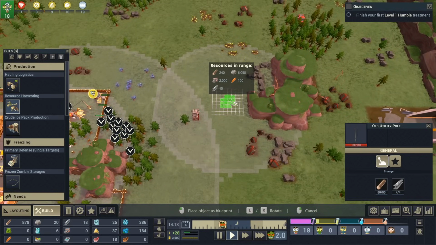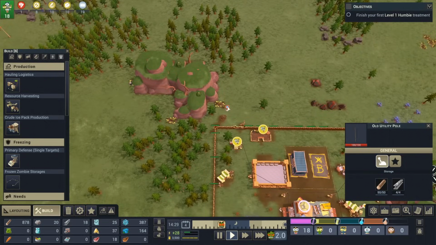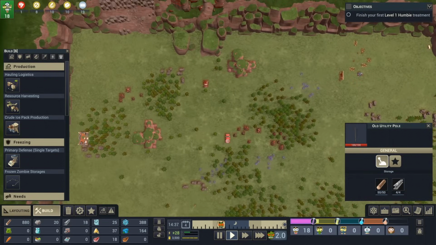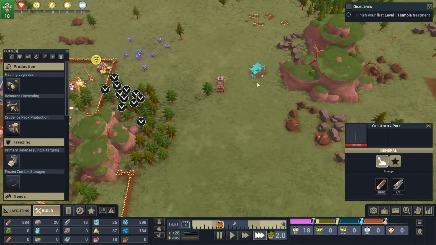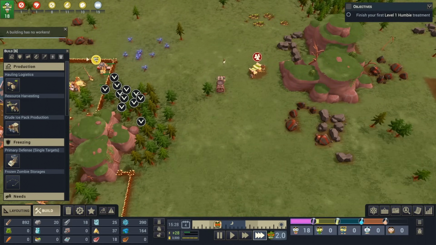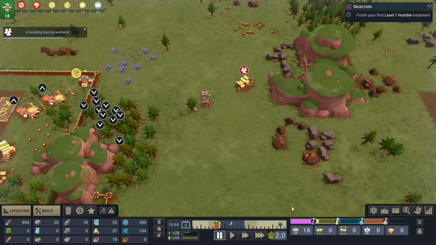Let's think in a forward momentum, and let's build it over here. Well, actually, is that the best place for it? I mean, yeah, it's nearer the zombie area, but frankly, I don't think they're going to attack the resource camp. If they do, then look, we've learned our lesson and we've lost, what, 10 wood? I mean, who really cares? If they do decide to attack it, that is what it is.